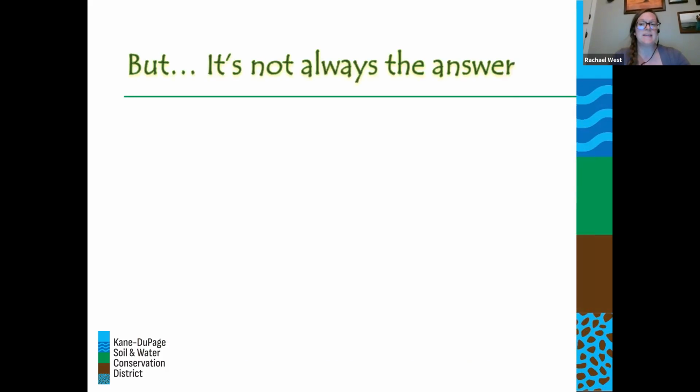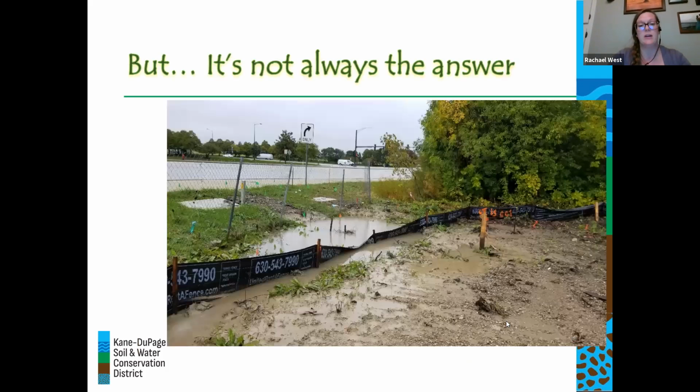So silt fence isn't the only thing that you'll see, because sometimes it's just not a good fit. And this would be an example of a time where it's not a good fit. And that's just because there is too much water, and the silt fence can't possibly take on that much flow. And it's also just kind of a big pond, so there's not really anything moving here or there.